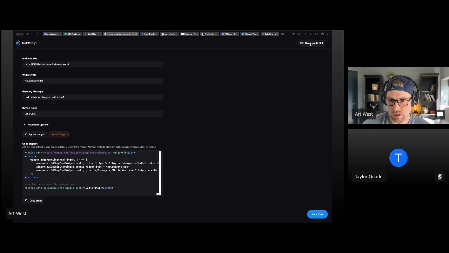So if you want to just use it internally, and it doesn't matter if it's live on the web, you could share a public link of your chatbot and just use it internally and never have to worry about publishing it through the widget or through an API or something like that. So yeah, that's pretty much it. I just wanted to walk you through how to set this all up as quickly as I could.